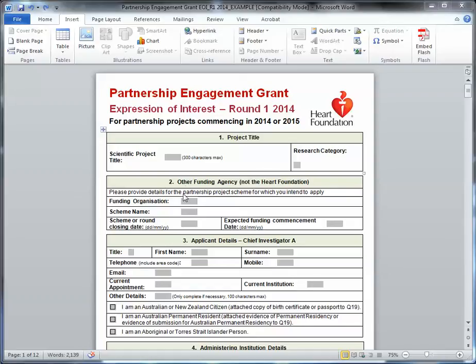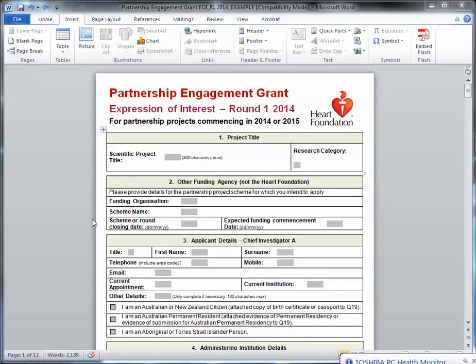Okay, in 2013 the Heart Foundation started using locked Microsoft Word files to get our application information. Now, for the most part, these application forms worked extremely well and people were able to use them, but we did have some people that reported some problems, and these were mostly for one of two things: either the formatting and embedding of images or graphs in the project plans of applications, where people wanted to make better use of the limited space available to them, and secondly in the insertion and use of electronic signatures or in the insertion of manually completed signature pages.